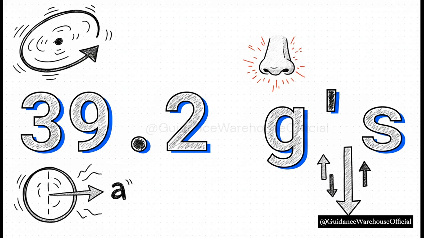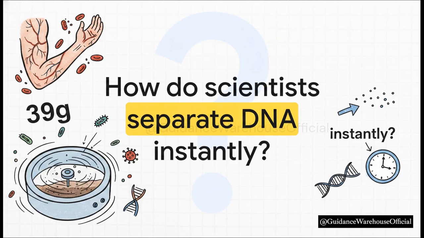Because of this massive localized outward pull, it's actually reputed that Button ruptured small blood vessels in his nose just from spinning. So if 39 Gs is enough to literally burst human blood vessels, what happens when we intentionally push centripetal acceleration to its absolute technological limit?